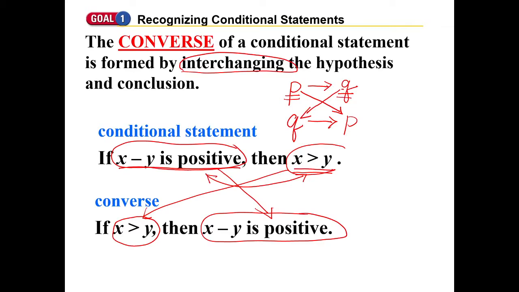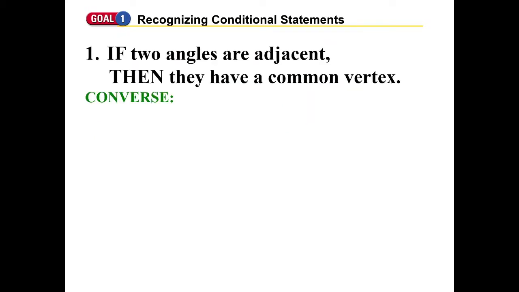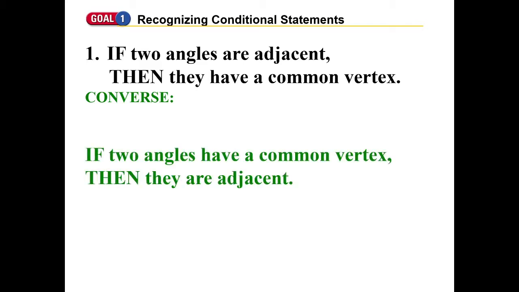Yes, sir. Let's have more examples. What about this one? If two angles are adjacent, then they have a common vertex. What is the converse here? If they have a common vertex, then the two angles are adjacent. Take note, Section Ruby, you should begin your if with a noun, then the then, followed by. Yes, go on. If two angles have a common vertex, then they are adjacent. Okay, that's totally right. If two angles have a common vertex, then they are adjacent.